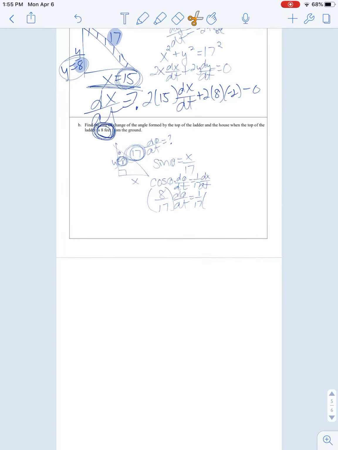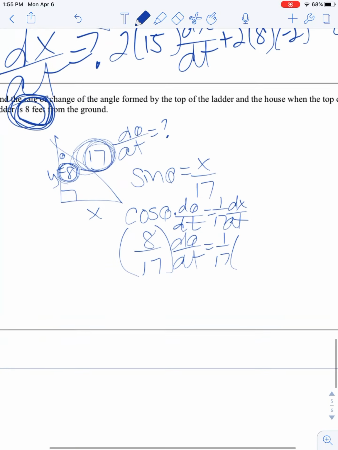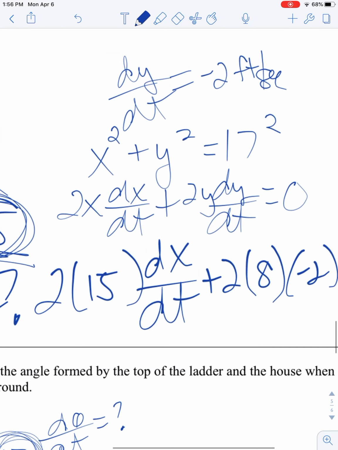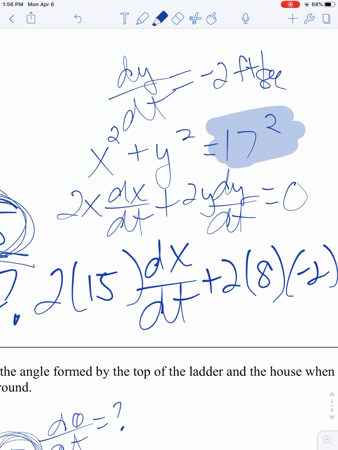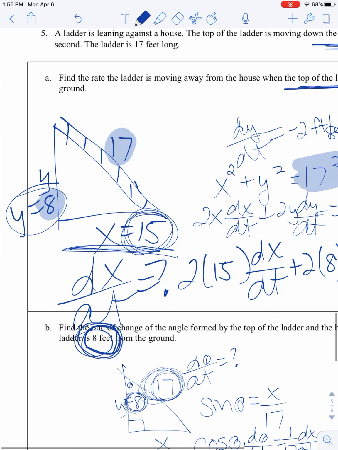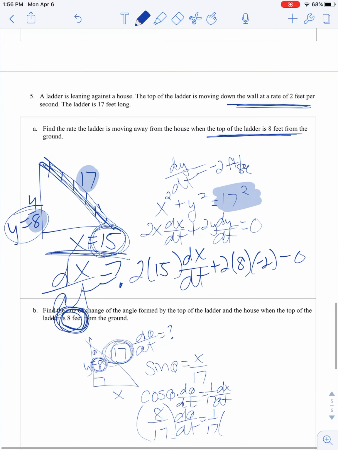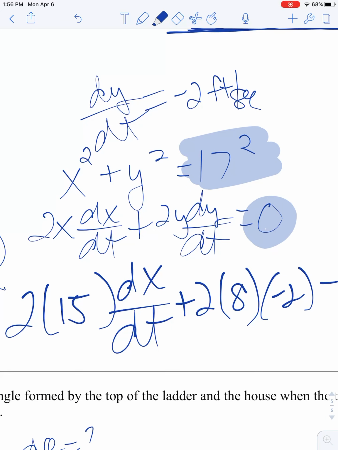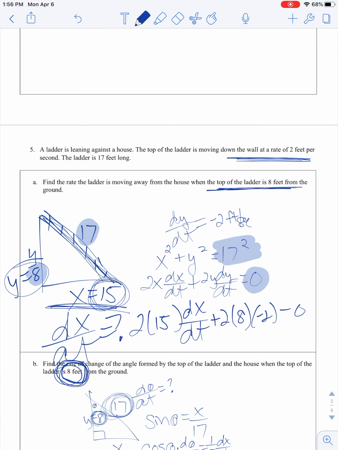This stuff gets a little tricky. You really got to kind of take your time. Again, let me just emphasize the key. Write an equation, take the derivative, then plug in information. Worst case scenario, even on this one here, you leave this as z squared. And then you think about it, when you do the derivative of z squared, you'd have a dz/dt. What is the change in the ladder? 0. So you'd get a 0 right here in the exact same spot we have a 0 right now. So if you're not sure, don't plug it in. You never plug something in unless it is a constant and it's not changing.